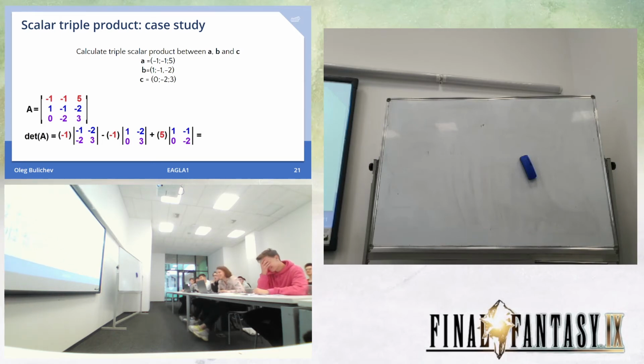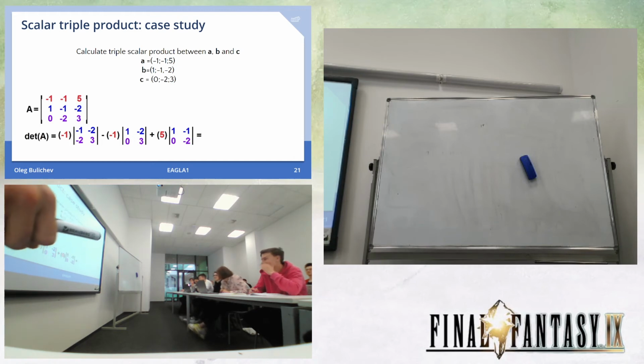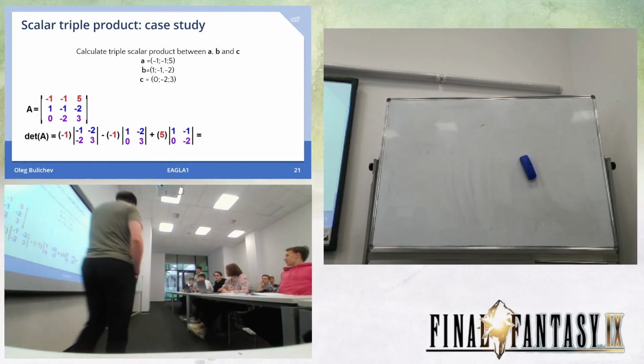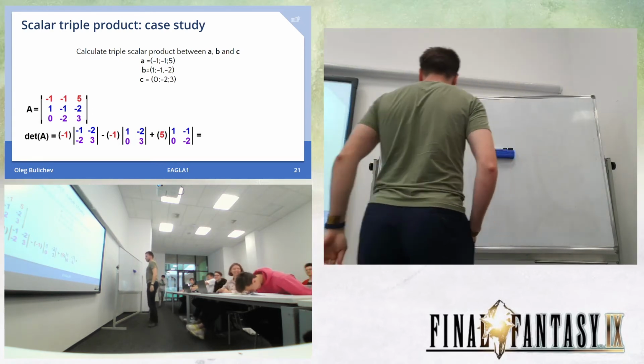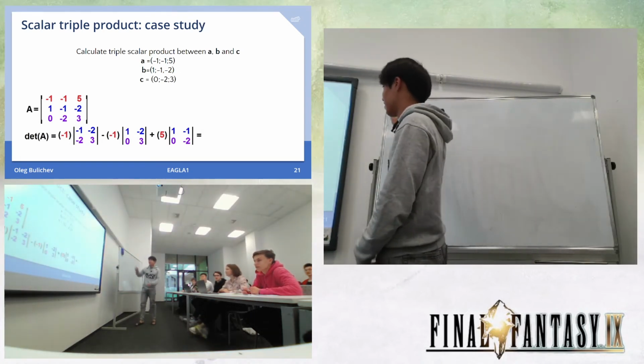Let's check one property. One person should solve it in such a manner, and another we write as the columns. So it's written as rows, each vector. Tim, could you solve it on the whiteboard using columns, not rows? Solve this determinant as it is. Go. You can use any way. You need to solve this one.